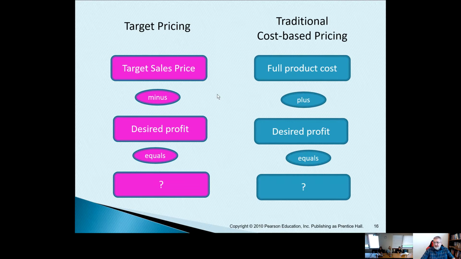So let's look at this. We're gonna look at the traditional way and target pricing. Let's look at the right side of that first. Okay? So typically a company that produces something, and I'll go back to my machine shop because that's what I know quite well. So our full production cost. We have to figure out what our full production cost is, and that's what we've been getting to all along. What is our production cost? Cost of manufacturing. Okay? So we have to calculate that in, plus our desired profit equals what we charge our customer.